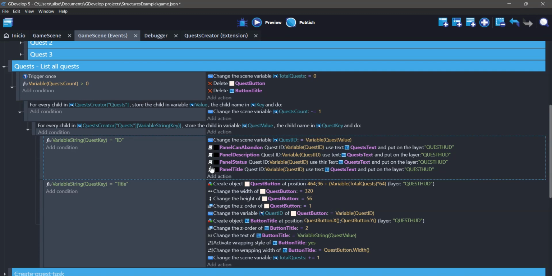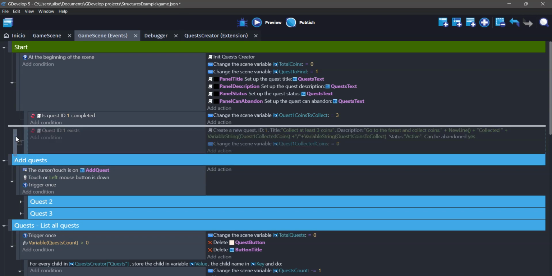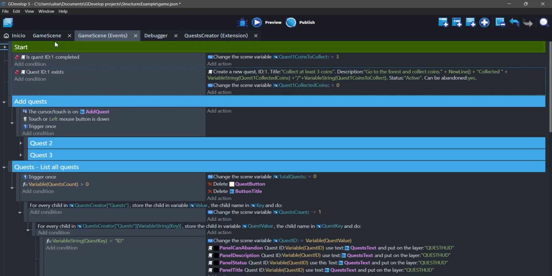If we don't do this, when we add a new quest, in any way, since we are creating this maybe at the beginning of the scene, because it's the first quest of the game, but later we are going to create that quest outside, not at the start.